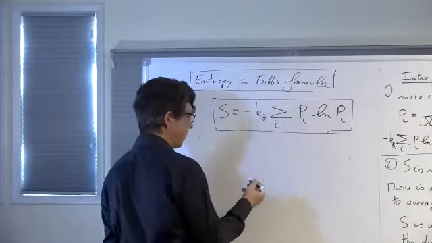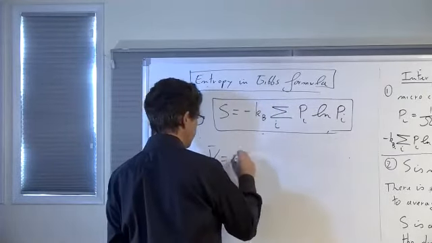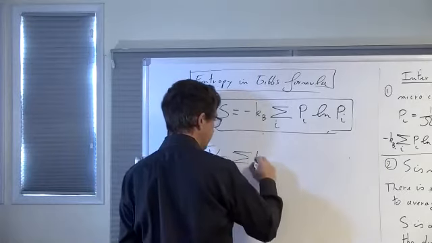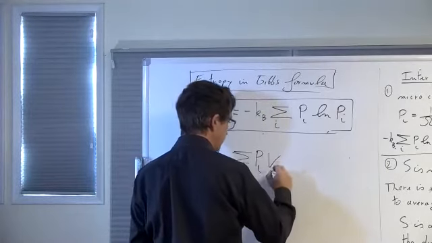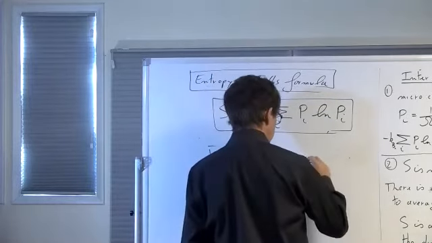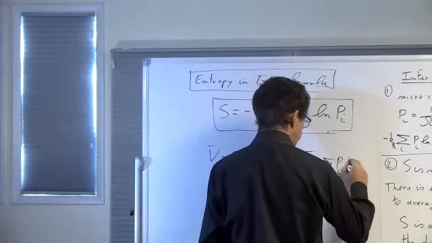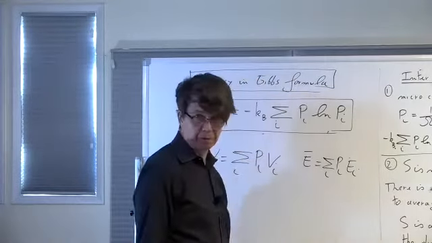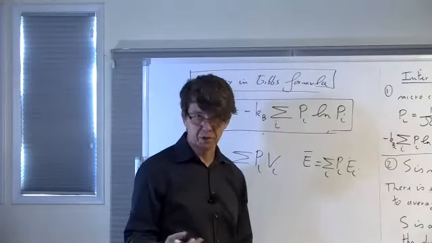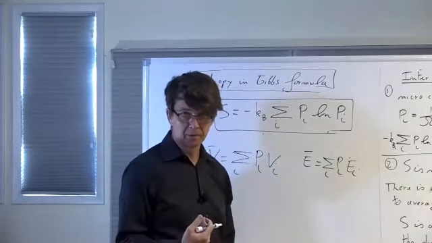If I had a volume fluctuating ensemble, then the average volume would be the sum over all the microstates, probability of the microstates times the volume of that microstate. If I calculate the average energy, I sum over i, P_i times the energy in that microstate. And I can do that for all the mechanical variables. I could do that for magnetization. I could do that for polarization, but you cannot do that for entropy, right?